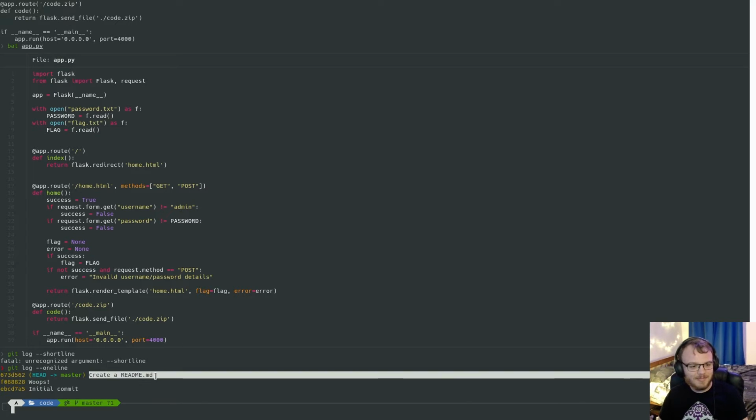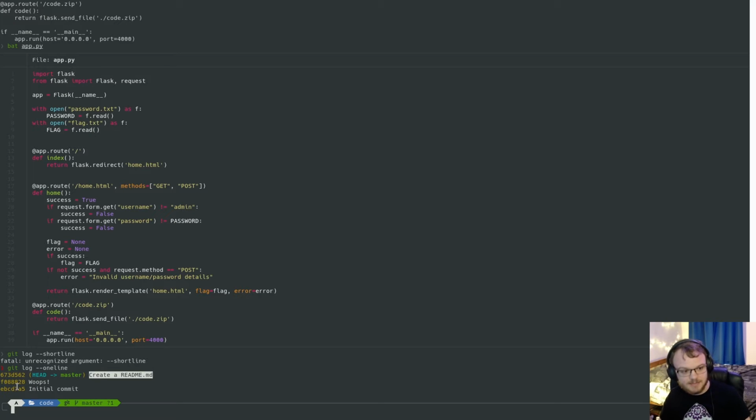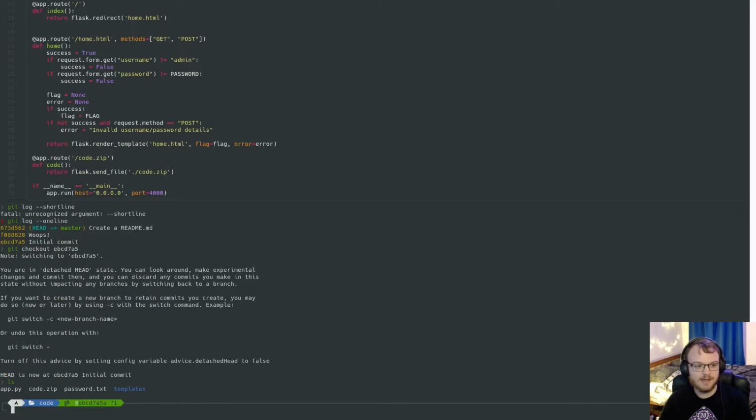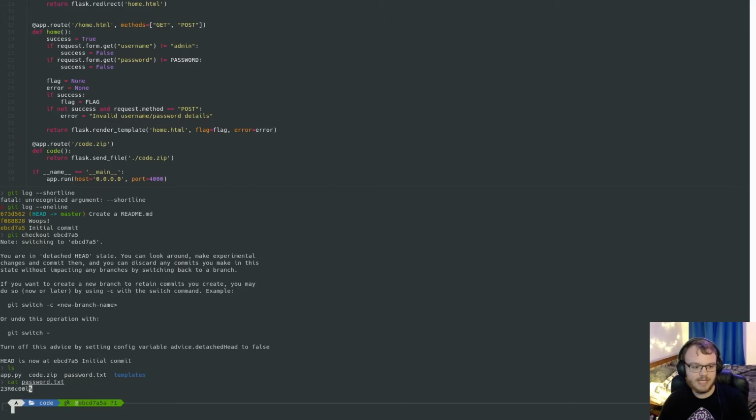So we can see these commits. The oldest is at the bottom. So initial commit at the bottom, then a whoops commit, and then this. Git repositories are fantastic to navigate. There's a couple techniques we could use. We can go to checkout, ebcd, and autocomplete, ls, and we can see that there's actually a file called password.txt. We can get that and get the password, which is zero cool. Extra bonus points if you recognize the reference.